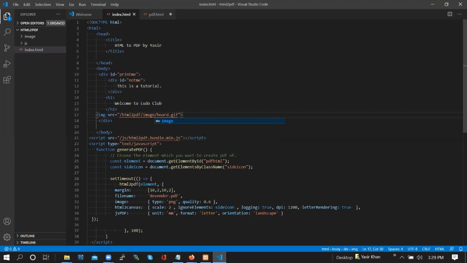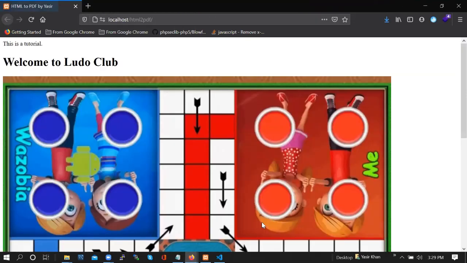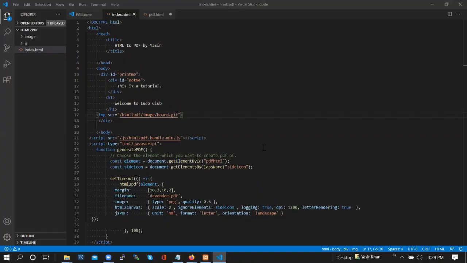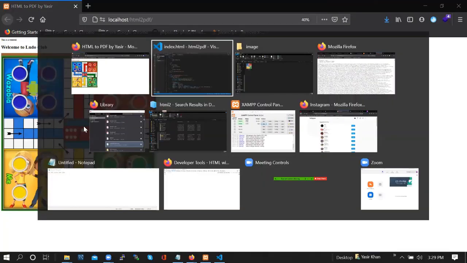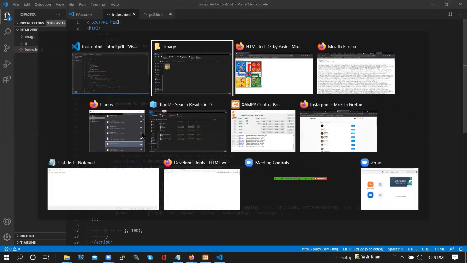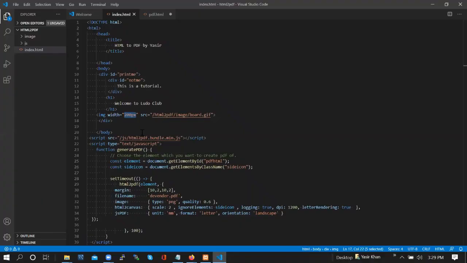Now we save it. You can see the image is too large, so I have to provide a width for this image. I'm going to add a width attribute in the image element with 200 pixels, and that would be enough. Now I'm saving it, and you can see the image is smaller. I'm going to put it back as 100%.